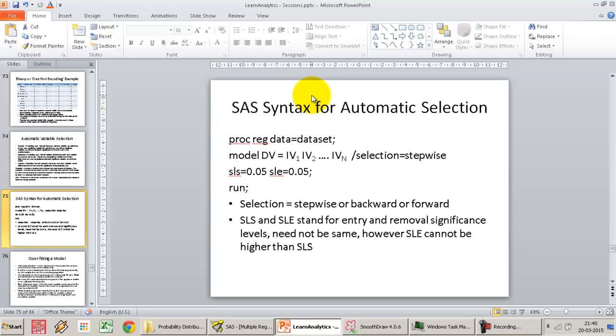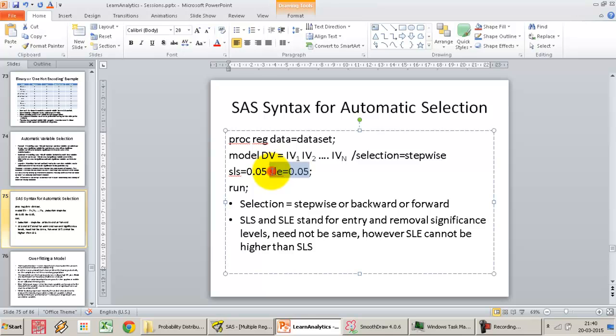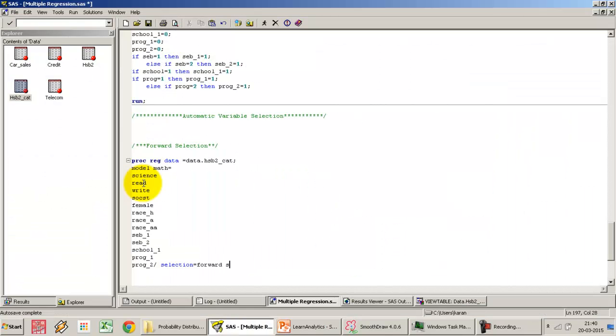So that is the SLE criteria, which stands for selection entry. So I can write SLENTRY equal to, or you can use SLE also. SLE and SLENTRY mean the same thing. So I'm going to use the full option here, SLENTRY, and let's put in 0.05 as the selection criteria, or alpha equal to 0.05. So we're going to go with p value 0.05, and that's all. So let's have a look at the VIF also, in case there is any collinear variable which we may want to remove later on. And that's all I need to do.